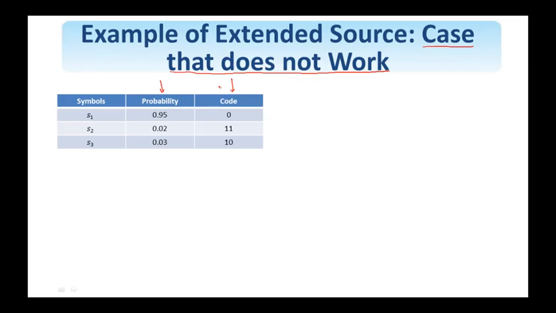The difference between this source and the one we used in the previous slide is that the probability of S2 stayed the same, but the probability of S3, with respect to the previous case, was reduced considerably by 0.15, so 0.15 was added to the probability of the first symbol. So therefore this is a source with a skewed probability of its symbols. One symbol has a very high probability and the others very small ones. If you recall from a couple of slides ago, this is a case for which we were arguing that Huffman can be an inefficient code.